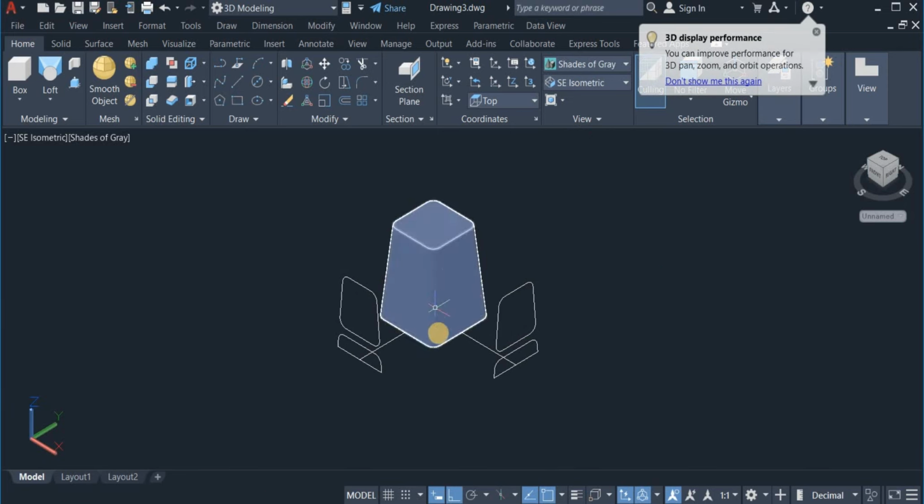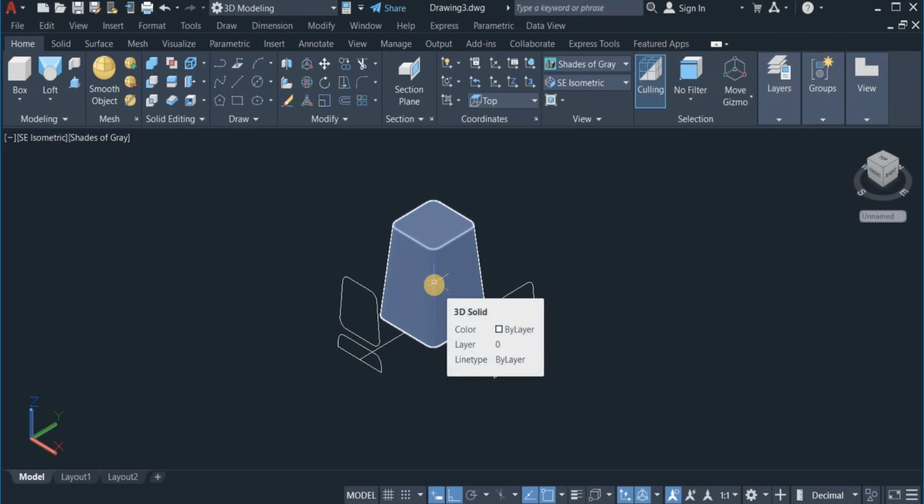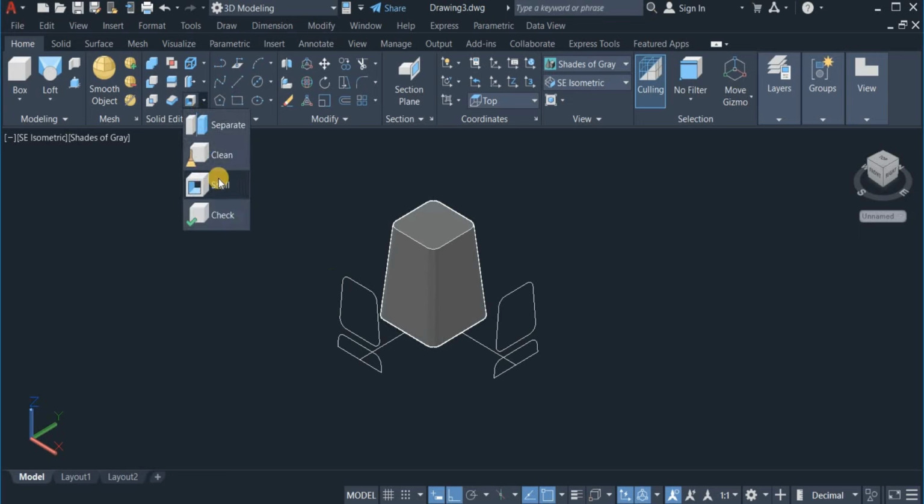So next I'm going to use the shell command to shell this object to a thickness of 6 millimeters. So come down to the solid editing panel, click and choose shell.